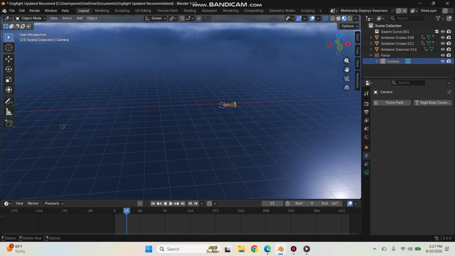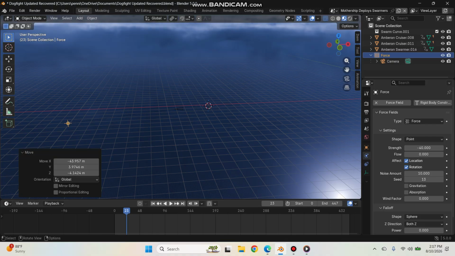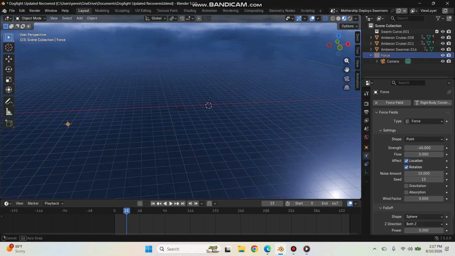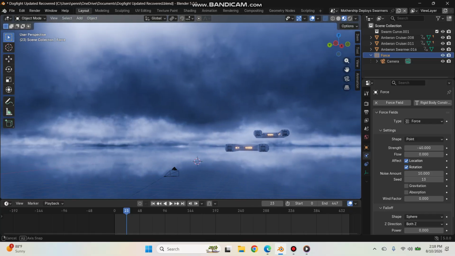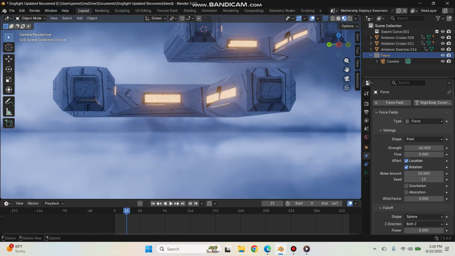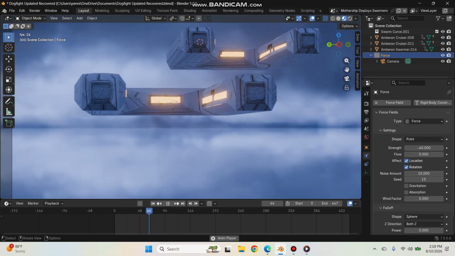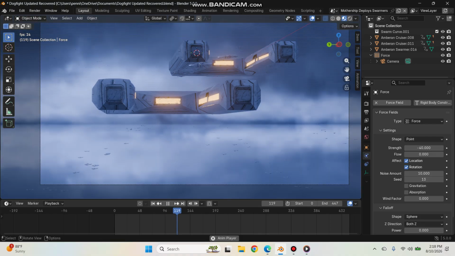The camera's parented to this, so if I move this back, it moves because we want our swarmers not to all converge where the camera is, but to sort of encompass the camera to really get this feeling of wow, they're everywhere and they're really gunning for it.